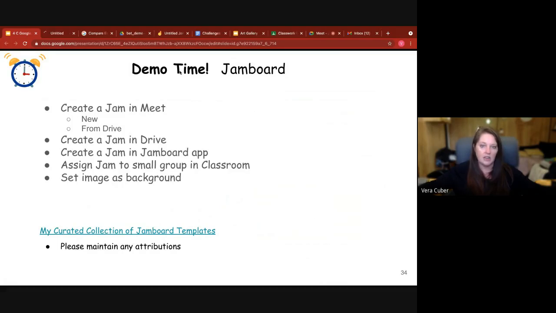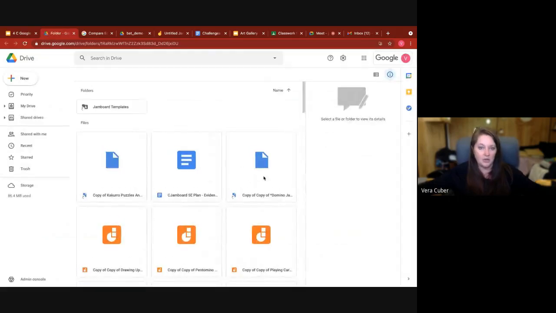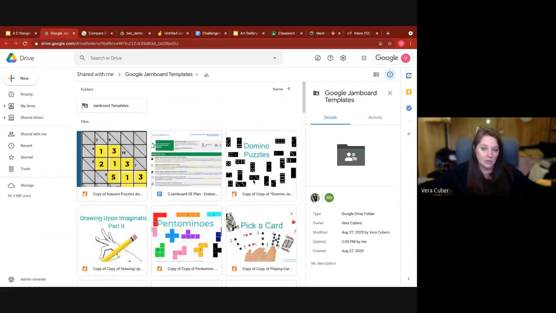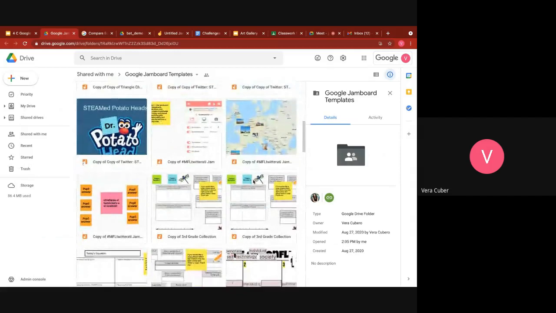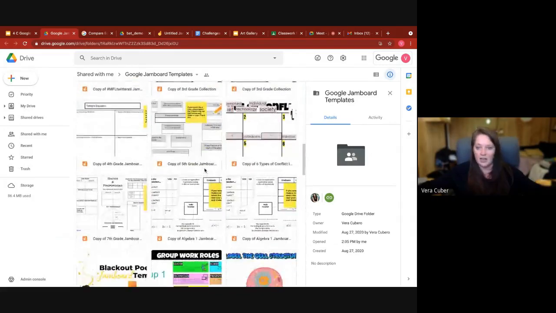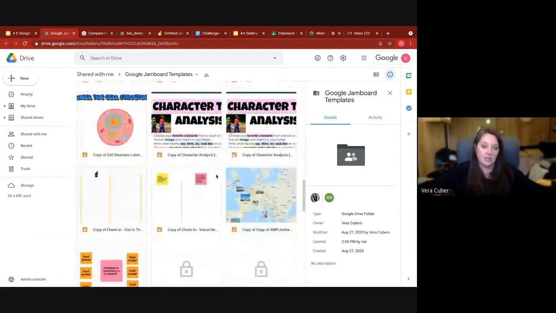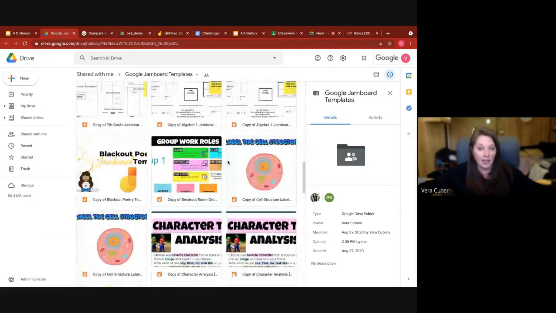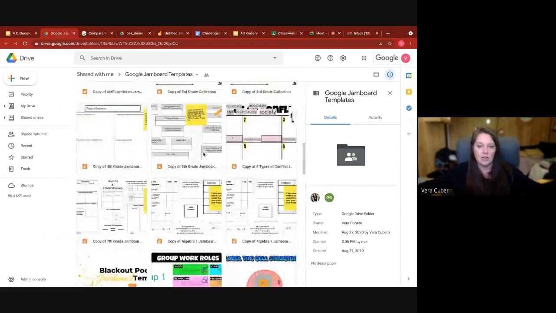And then there is a collection here also of some Jamboards, again, a curated collection that I'm sharing with you here, a folder full of jams that you can copy and use, and lots of good stuff in there that you can take if they suit your needs. And you'll see lots of examples of how you can use them for different subject matters, different grade levels, and to facilitate either social emotional learning, collaboration, or critical thinking. There's algebra, there's little bitty kid stuff. There's just so many things you can do.